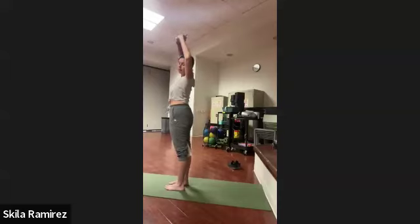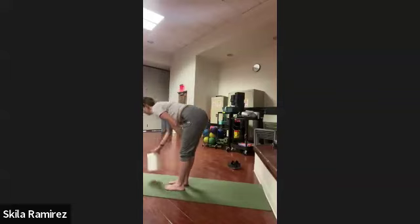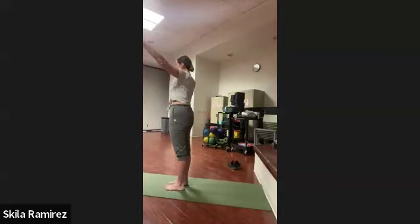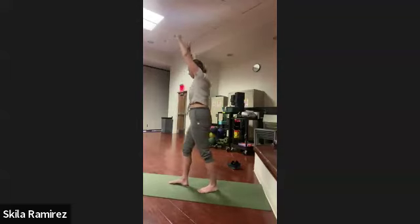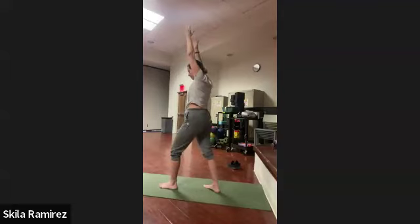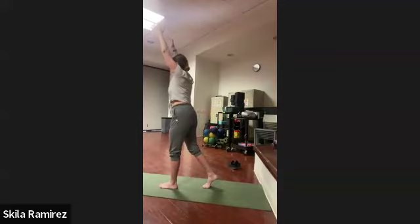When you're ready, let's bring it up. Big inhale, reach. And then exhale, swan dive, hands onto the thighs. Flip the hips back. Let's grab our block and place it down on the mat just in front of us. We might want to use it. Inhaling both arms up and overhead. Let's step our left foot back and get a little nitpicky with it. Right, left foot. From here with our right knee bent, we're lifting our left heel and swiveling the heel back.